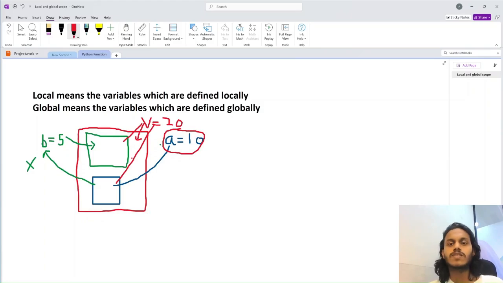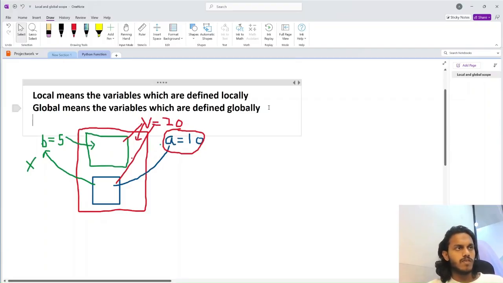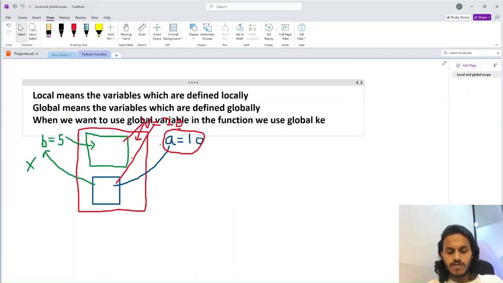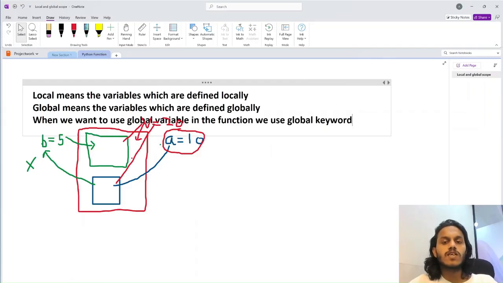Although we will see the examples that will give you a better idea. And one more thing I want to add here is, whenever you want to use a global variable in the function, we use the global keyword. The global keyword is basically used for accessing the global variables, because the function will not have any idea whether it is global or local, because you can create variables with the same name outside the block and inside the function also.